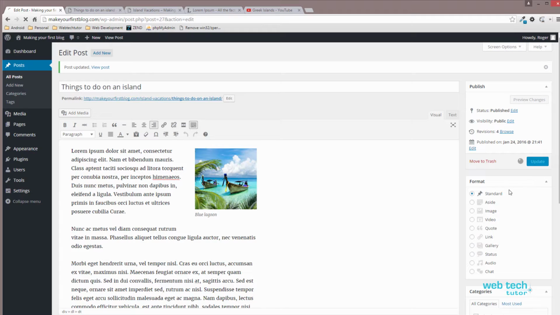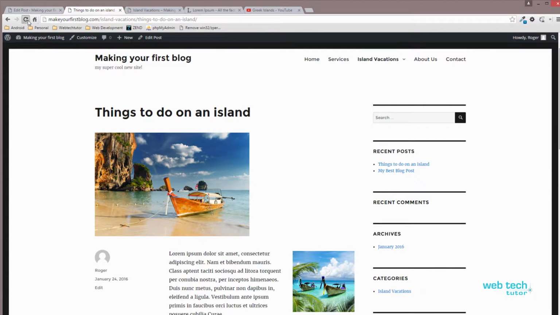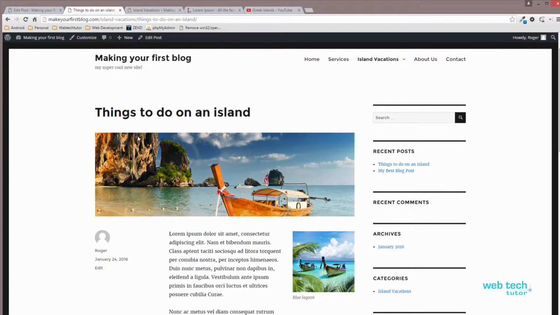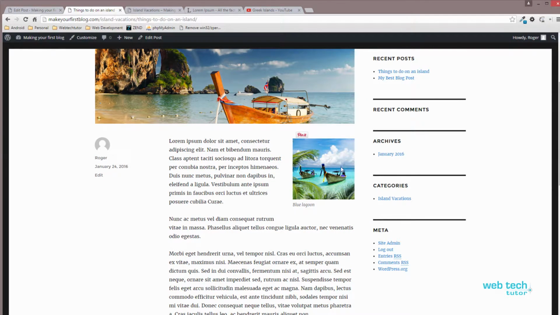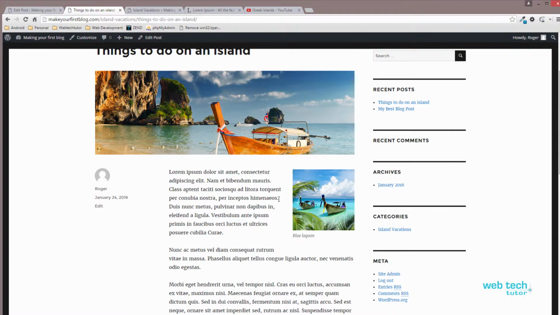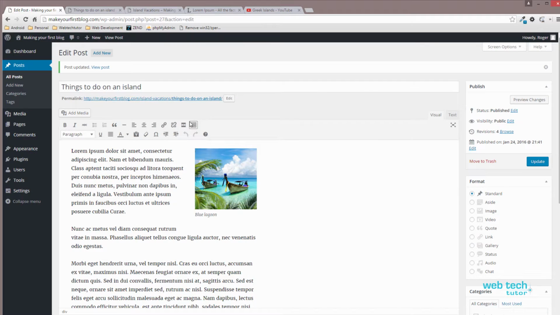Now let's say update. And before we had this image, and now if we refresh, it should fix that. Now it's nice and neat. It's wide across. You've got your title above. You've got your post image, and maybe we need to break this content up a little bit. How do we do that? Well, that's easy, because if you've used any Word text editor, like Microsoft Office, then this should be second nature to you.